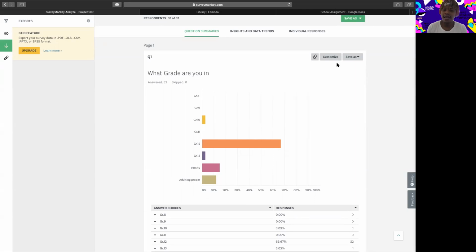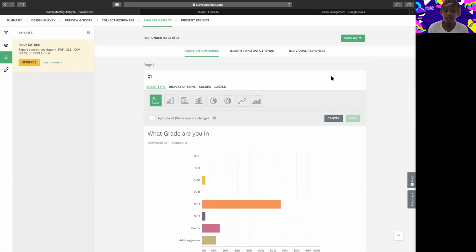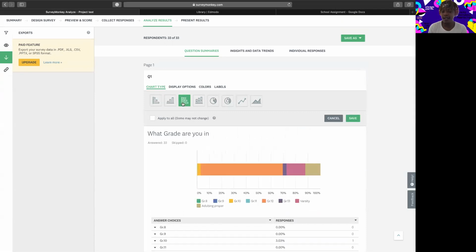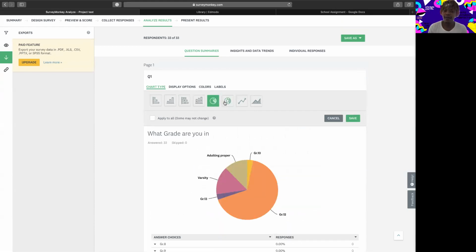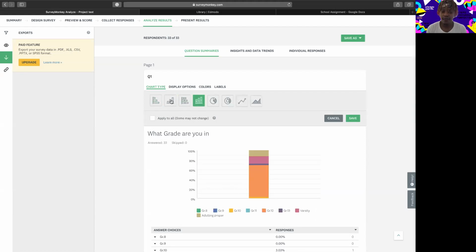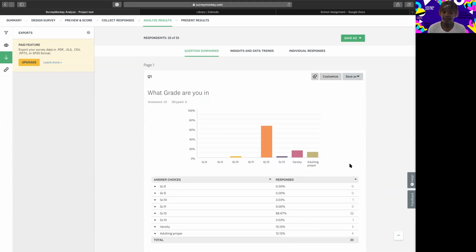But for instance, if it doesn't show you in a bar graph, what you do is you go to customize. So you click on customize and you can choose how the results must be presented. So here's another kind of bar graph, and another. Then these are obviously the pie charts, and that's obviously the line graph. So what you need to do is, if it's not showing you automatically in a bar graph, just change it. So I will, for instance, use it this way, and then you can just click save.